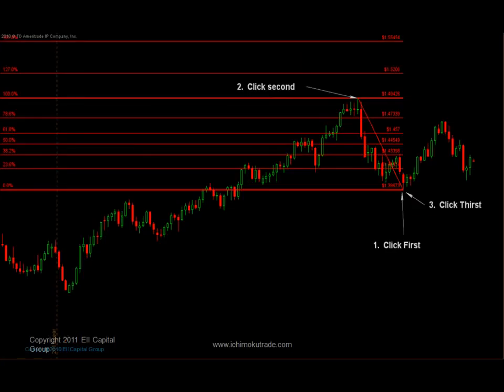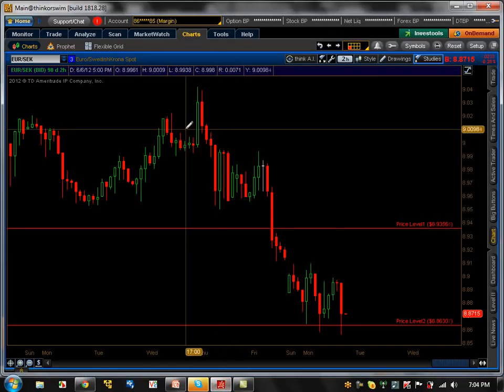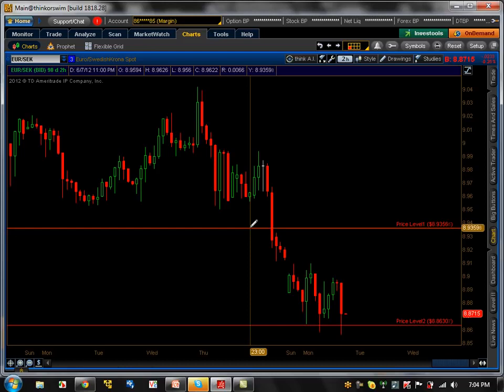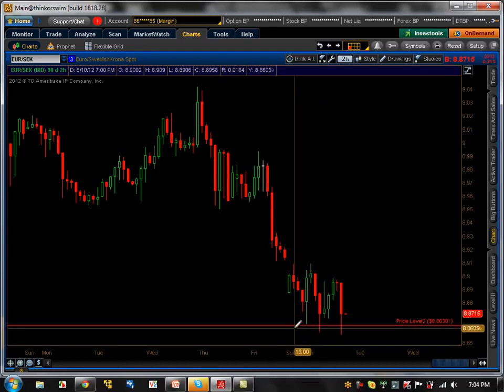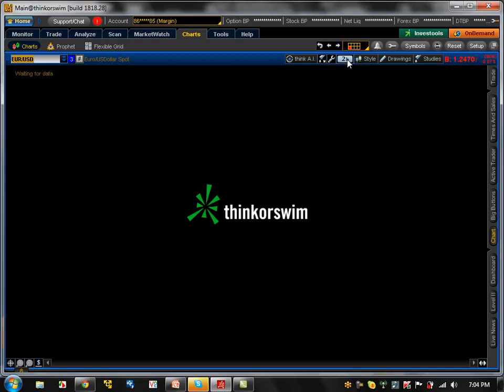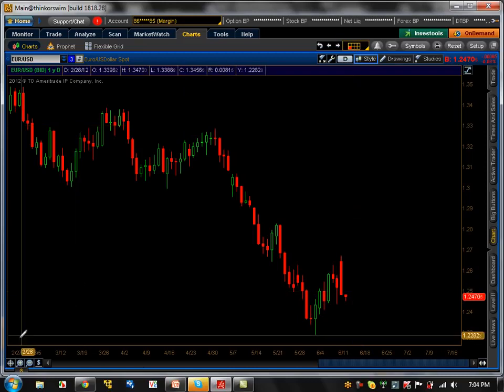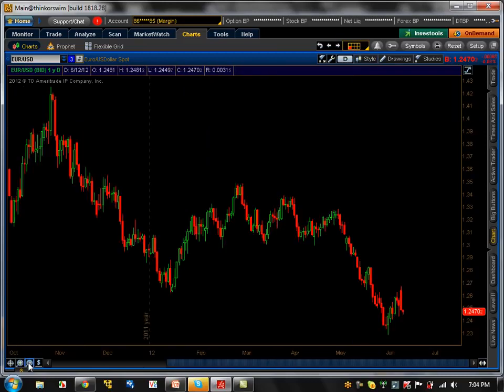Now, let's just walk through a chart. Let's go look at Euro USD. Now, you always want to look on the higher time frame, not lower. It does work on the lower, but if you're learning this, you want to stick to the higher time frames. Agreed? Is this daily? This is daily. Okay. So this is a major trend going down, right? You guys see that?